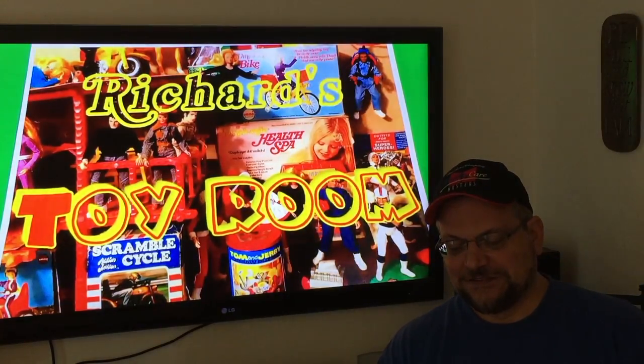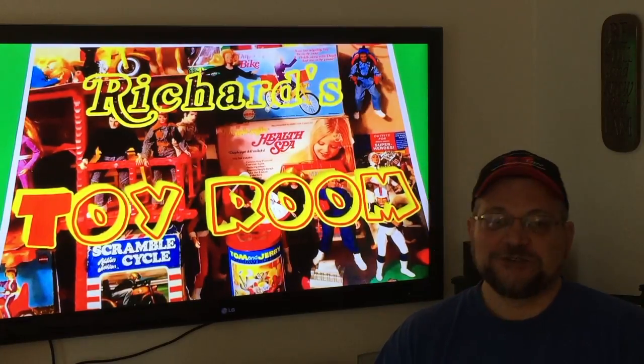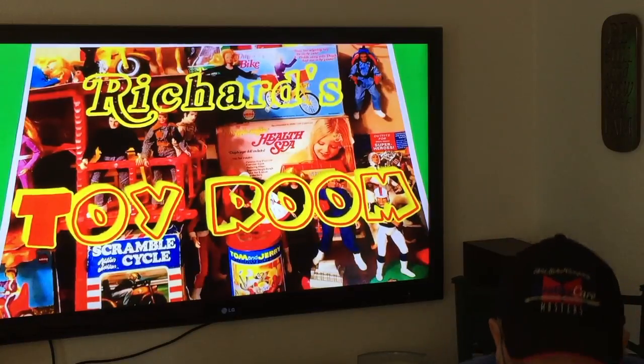You get Kung Fu Fighting, of course, Witchfinder General, When You Got Love, Changing Times, I Want to Give You My Everything. Side 2 is Dance the Kung Fu, Never Had This Dream Before, I Don't Care What People Say, and then an instrumental called Blue Eyed Soul. So it'll be interesting to see what this actually entailed. But for a quarter, I don't care. I love the Kung Fu Fighting song. It was worth it just for that for me.